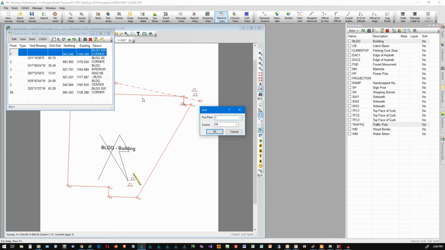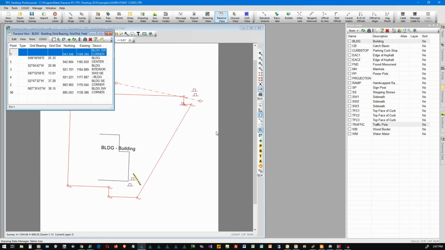Now, sort points, it's automatically said, okay, he has point 1 selected. Let's start there. And it's this entire traverse. This will do a nearest neighbor sort. So I hit OK. There we go. That looks better. So I told it start at point 1, and it did a nearest neighbor sort going around this building. Okay. So this tool is available to you.